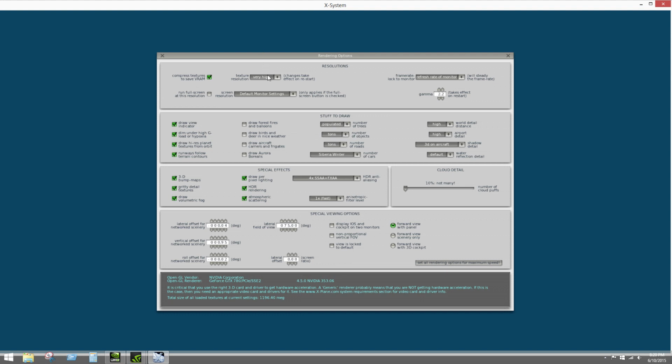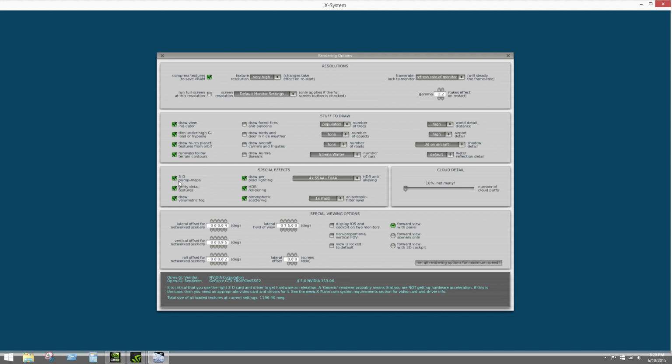So my recommendation is, yes, by all means, when you buy these payware products, do buy ones with the highest resolution possible, and then you can always tweak your texture resolution here to get the effects that you like, whatever pleases your eye. Eye candy. Right. So let us move on to the special effects here.